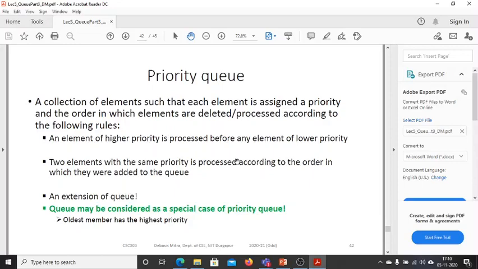The oldest member has the highest priority, the second oldest member has the second highest priority, like that. So you can think of it in both directions: that you have queue, and priority queue is an extension of the normal queue, or you may think that priority queue is the original ADT and queue is a special case of priority queue. Both ways are possible.